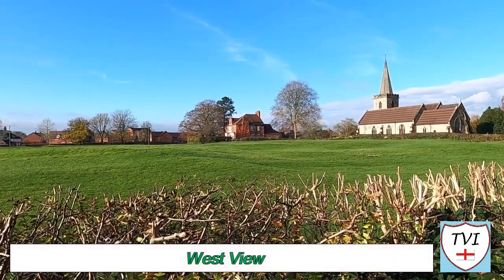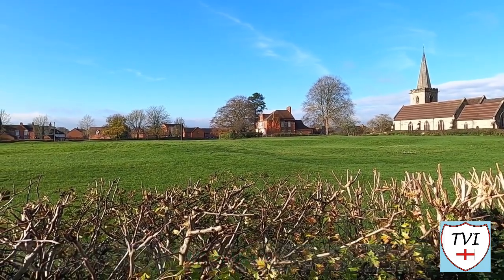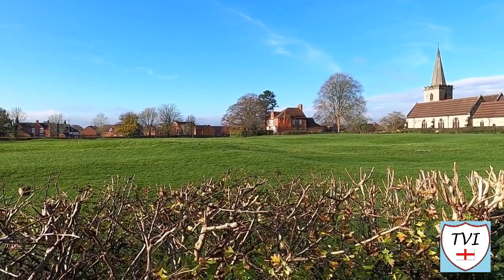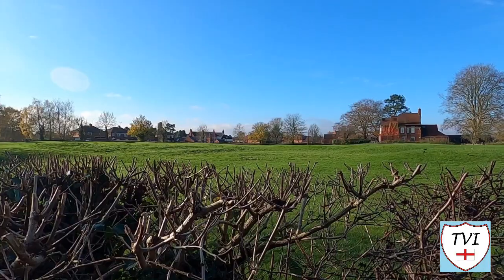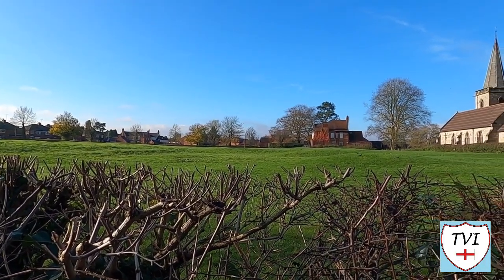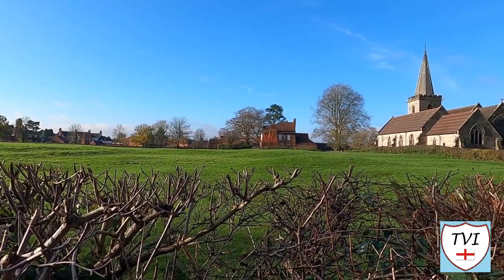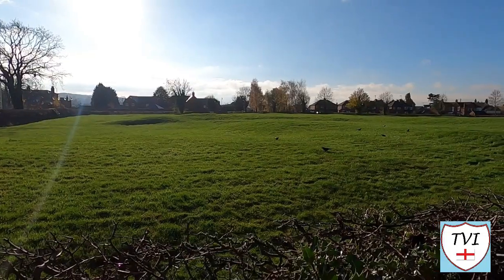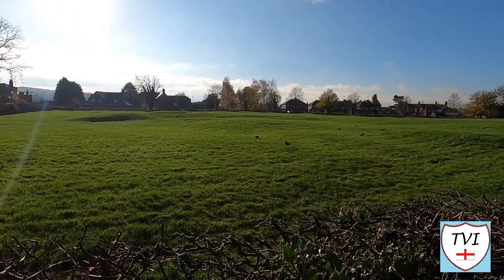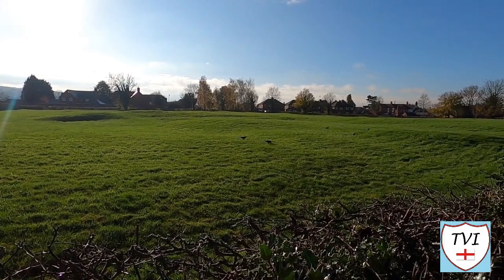We begin today's episode at Abbey Fields, the site of St Mary's Augustinian Priory. It was founded between 1141 and 1146 by Richard Bacon, the half-brother-in-law of Ranulph, 6th Earl of Chester. There's no trace of the abbey above ground now, but there are earthworks, lots of them. Much of the building was dismantled for its reusable materials, and the land was sold to Richard Trentham, the MP for Shropshire.